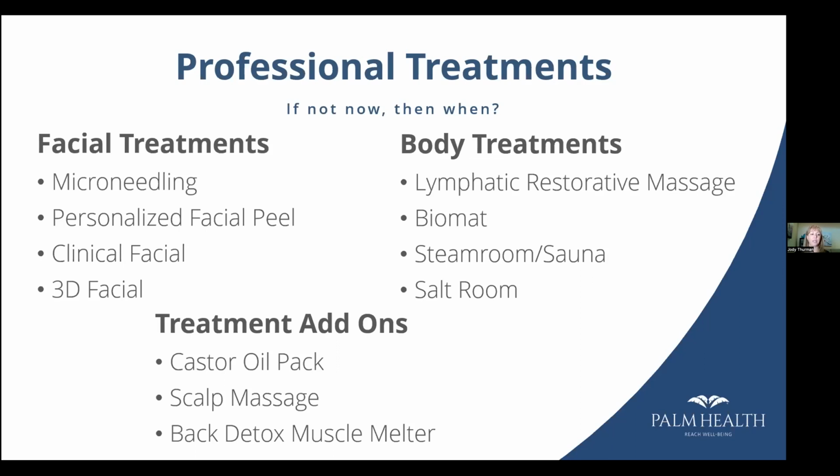The far infrared heat penetrates 3 to 8 inches into the body, similar to the heat produced from the infrared sauna. The far infrared heat can improve blood flow, microcirculation, and relaxation. It can also temporarily relieve minor muscle pain, joint pain, and stiffness from arthritis, muscle spasms, or minor strains. The negative ions have a positive effect on free radicals and serotonin, resulting in higher alertness, decreased fatigue, and improved cellular functioning. So the cold weather, I know some people's bones and their joints, they start creaking. The biomat, as well as the steam room and sauna, really great time of year to try those as well.